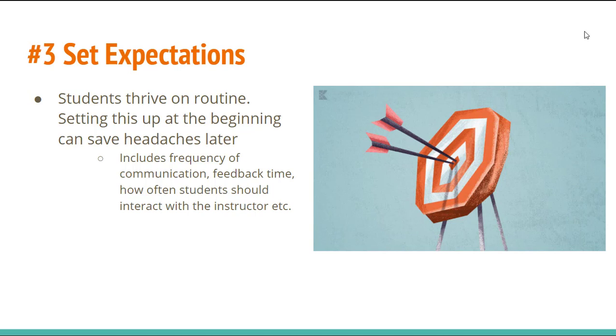I know that when I first taught online, it was very much a little bit of everything here, there, and everywhere. And by removing that and coming up with a set routine week by week, students were able to understand more about what my expectations were and how to go through and solve all of those problems.